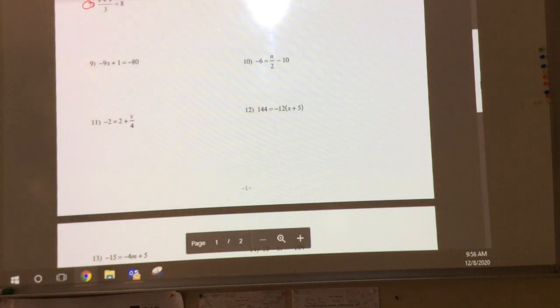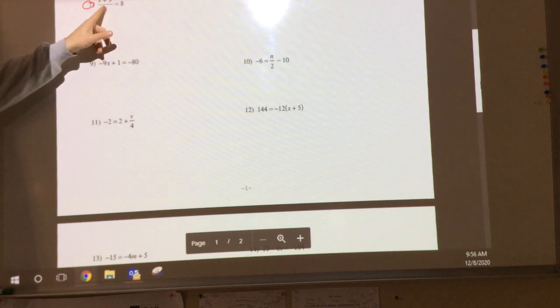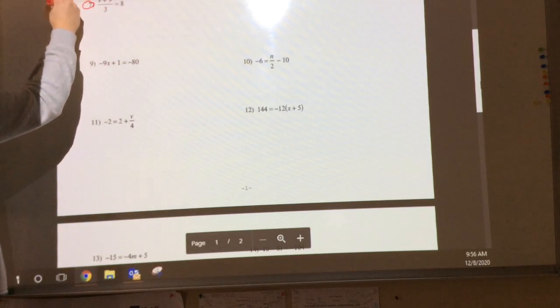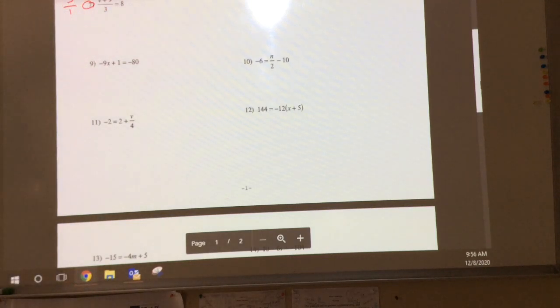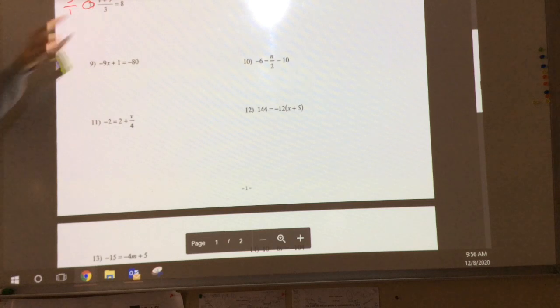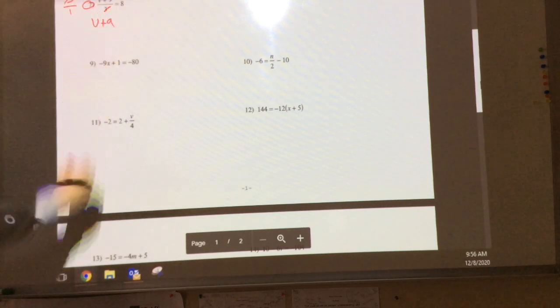Okay. We obviously have V plus 9 on the top here, which means that I want to get rid of that. Does anybody know how I can get rid of dividing by 3? How do I get rid of division by 3? Multiply by 3. Watch this. If I multiply both sides by 3, what happens to these 3s? They cancel out. Can we all agree with that? So this cancels out this 3, leaving me with V plus 9 over there.